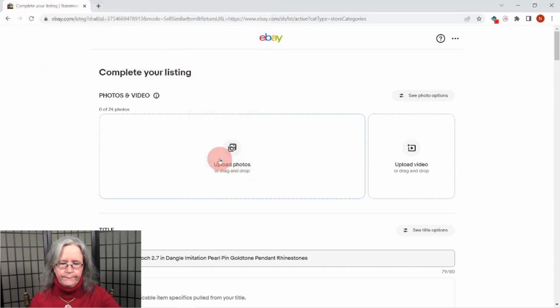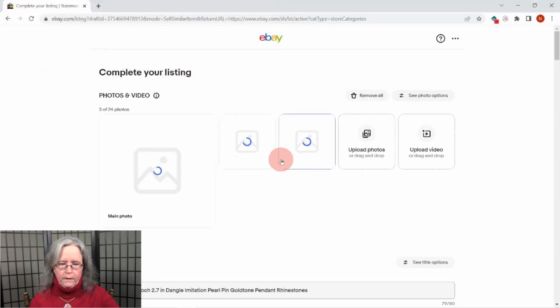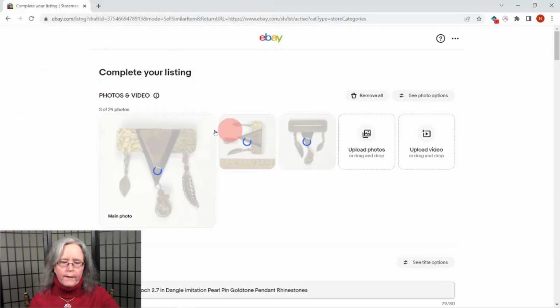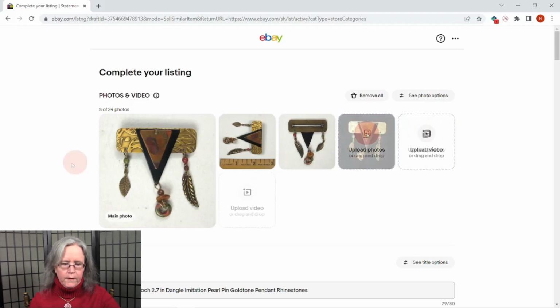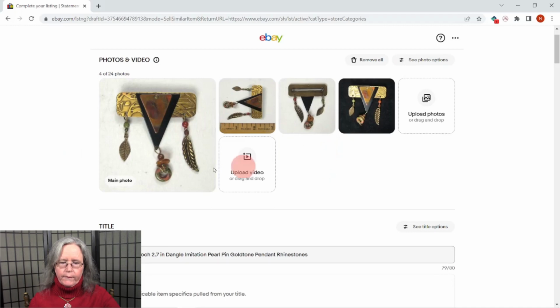Click open. I've already formatted these to a square, which is best for eBay and for Google. Okay, so everything looks good.